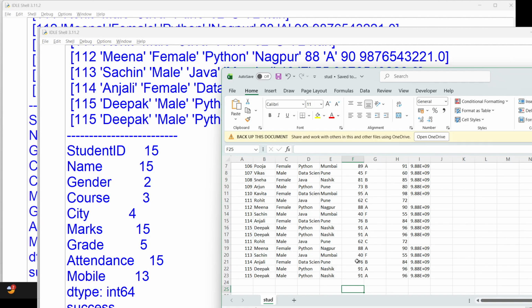But why is the name 15 then? Because we have 15 different names. You can see Amit, Priya, Rahul, Neha. Actually, there are 22 counts, but why is it still showing only this? Because some names are repeated. Even male and female are repeated across the 22 rows, but the unique count shows only two.